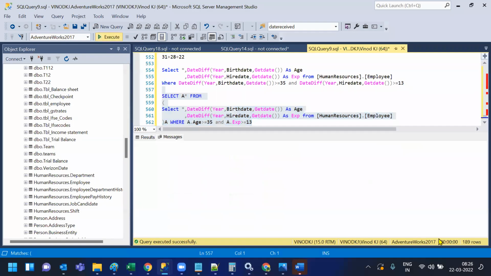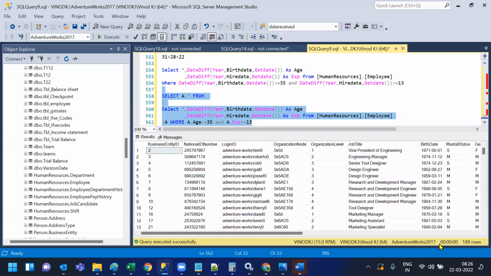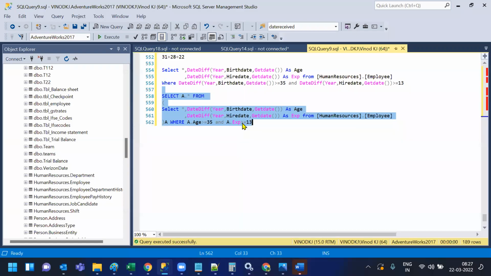So we should get 180 rows now. Both remain the same. Either way you can write.